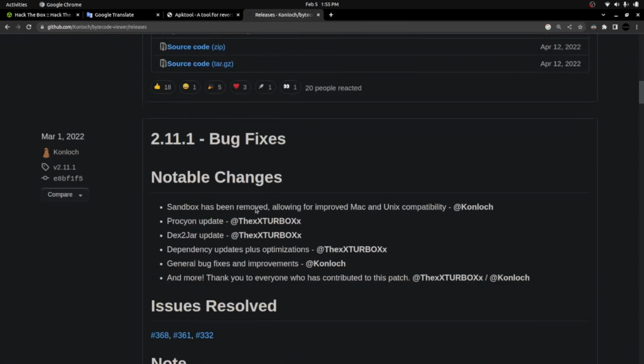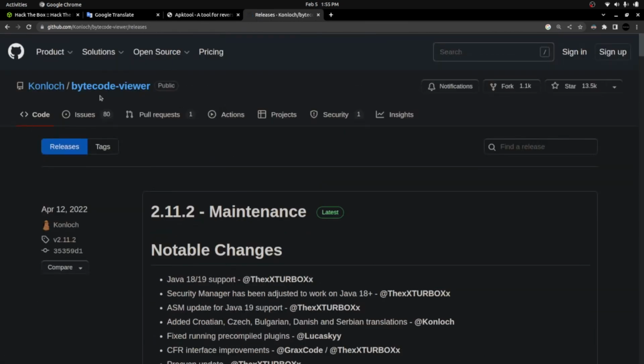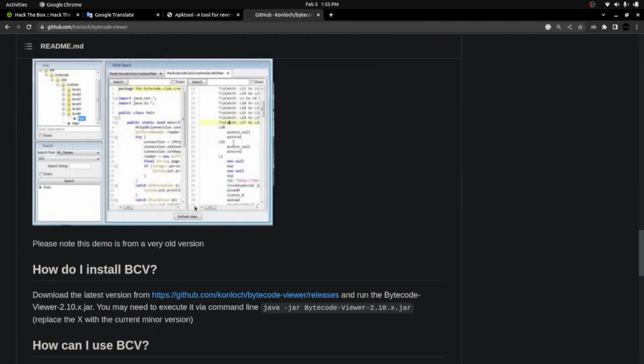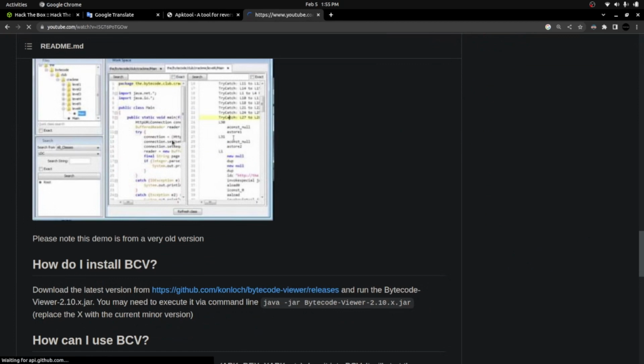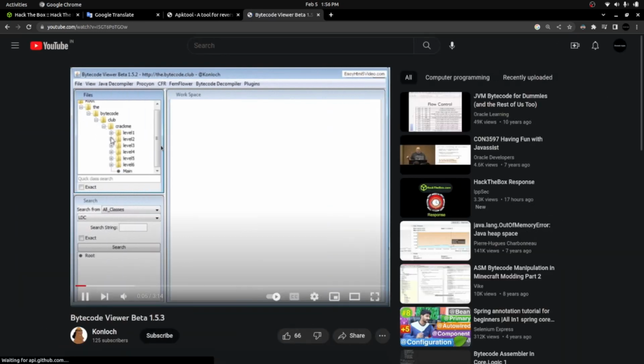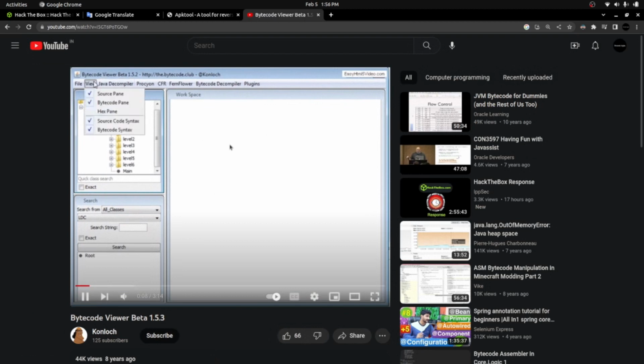Let me go to this home page and see whether it is showing any user interface here. And look at this. This is how the interface would look. It's a video, so here they are showing how to use this Bytecode Viewer. And yeah, this is how it looks.